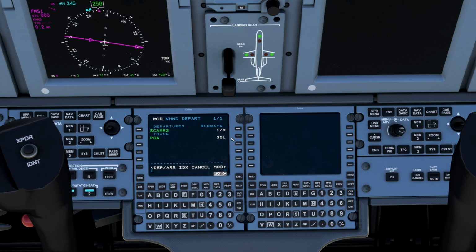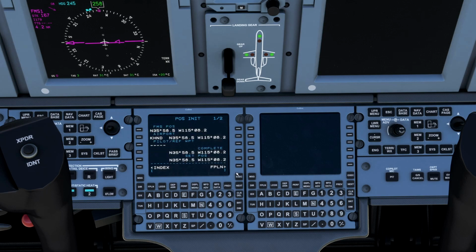Let's look at the weather real quick. All right, looks like winds are 180 at 8, so we are going to be utilizing runway 17 right. All right, we'll go ahead and hit the next page here. Once we have that, we'll execute that. Awesome. All right, let's go back here. Position it, flight plan. Now we can go next page.